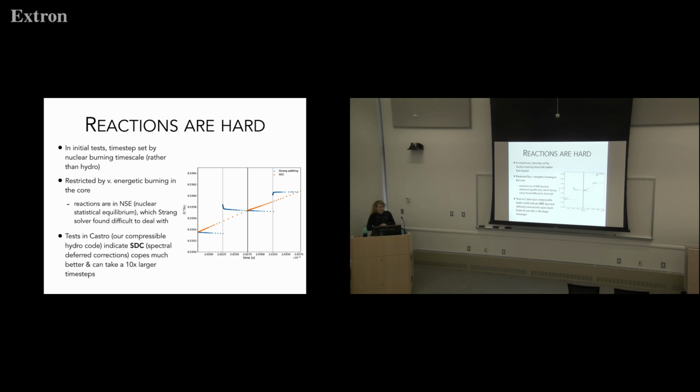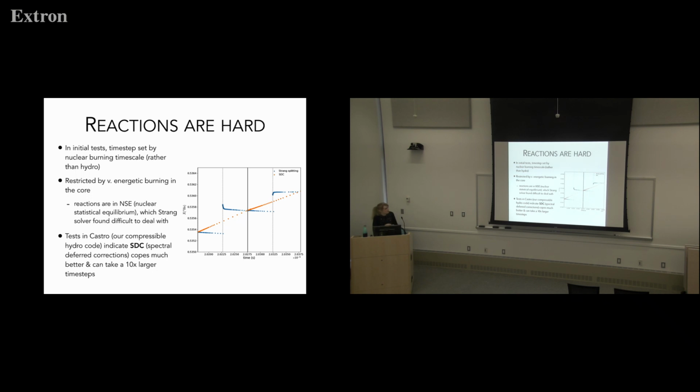So kind of the default way that we were solving these reactions is using strang splitting. So this is a common method used to model source terms in hydrodynamics codes. And essentially it means you react through half a time step, then you do the non-reactive, the whole time step of the hydro, and then you add on the other half of the reactions at the end.